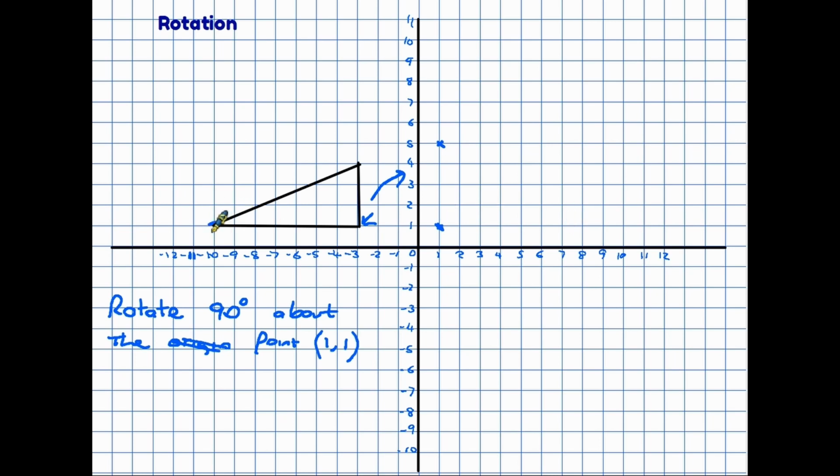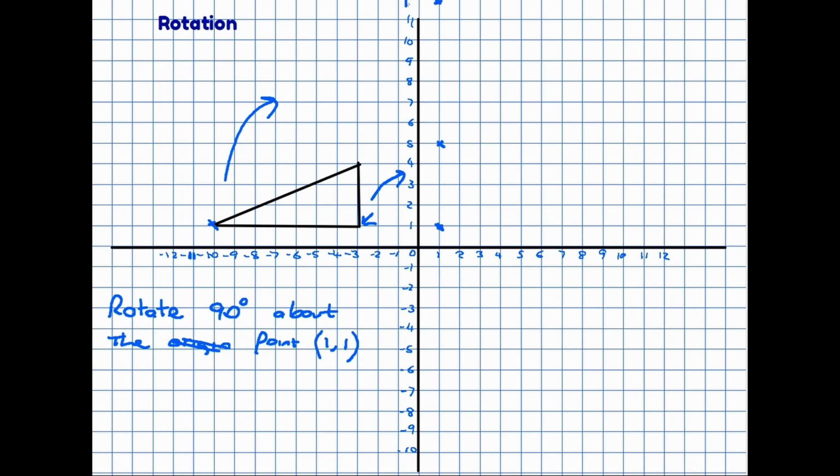Let's have a look at this point on the other end of the triangle. This has gone from 1 to minus 10. It's gone 11 squares. 1, 2, 3, 4, 5, 6, 7, 8, 9, 10, 11. Therefore, from here, again, moving it 90 degrees, it has to go up 11. So 1, 2, 3, 4, 5, 6, 7, 8, 9, 10, 11 just fits on my paper.